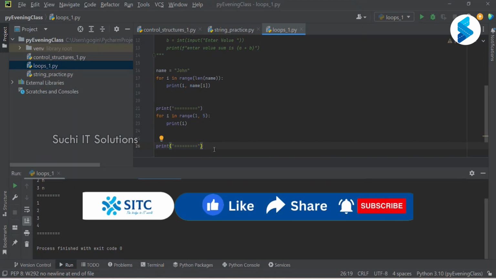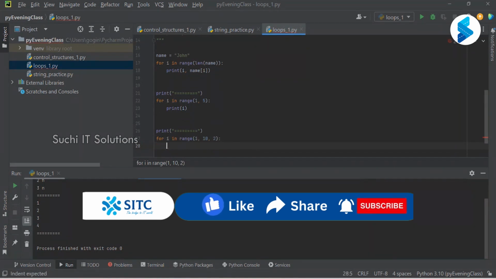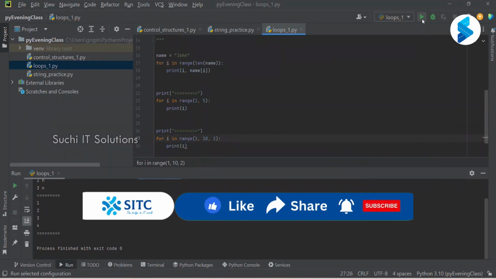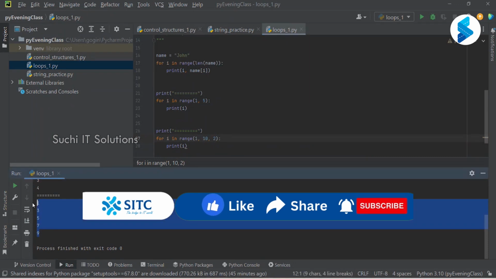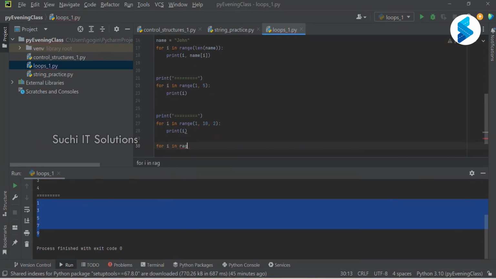Now what I'll say, for i in range of 1, 10, 2, which means I take 2 steps. Print i. So what will be the output? 1, 3, 5, 7, 9. Right. Another one: for i in range of 2, 10, 3.